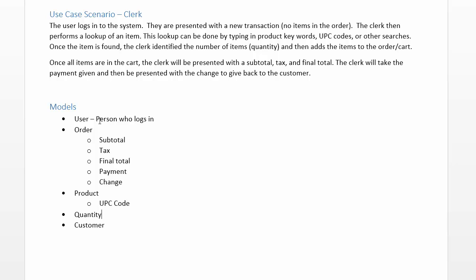So we have things like quantity. Now, quantity is kind of an interesting in-between, so you have to think about this. An order is the overall purchase, everything that's in your cart. You have a product, but in between there, your quantity is the number of products bought, kind of like a line item of that order. So what we may end up needing to do, and honestly this is from experience, is create an order item object, and that order item will have a quantity and it will have a product.